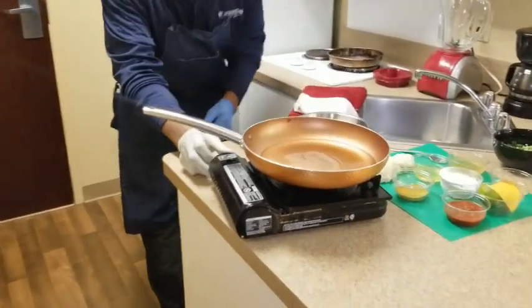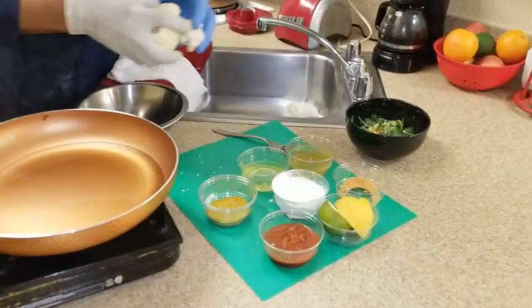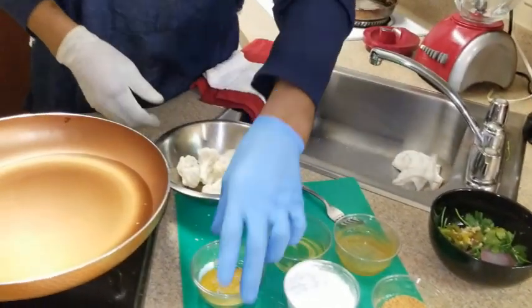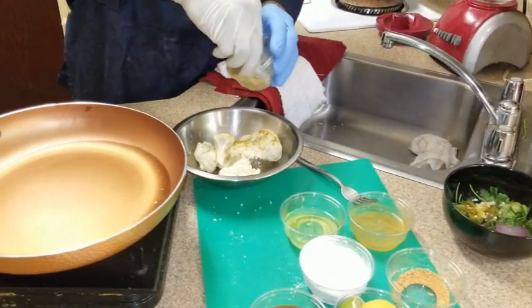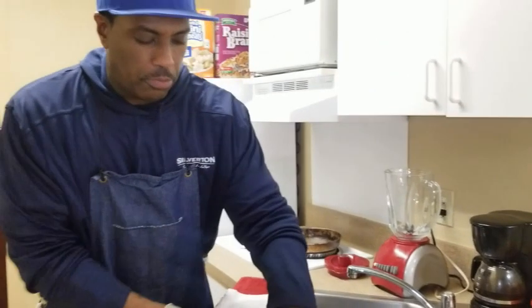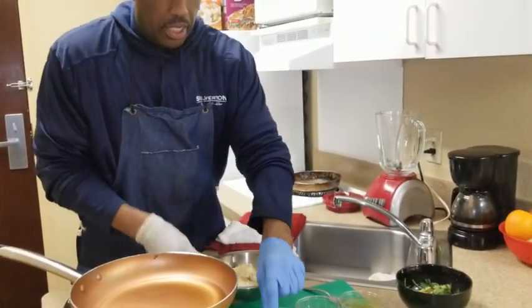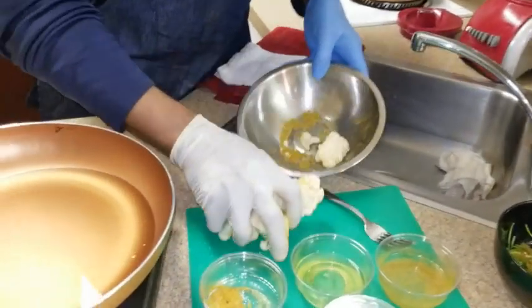Start with a hot pan. While we're heating this pan up, I'm gonna take this cauliflower I cut earlier. I have some curry and salt and pepper mix. Just gonna sprinkle them, sprinkle, sprinkle, sprinkle. Gonna toss them around a little bit and set them right to the side.